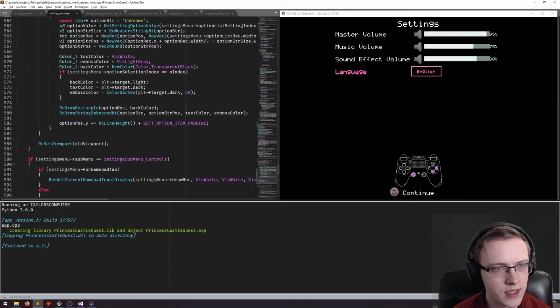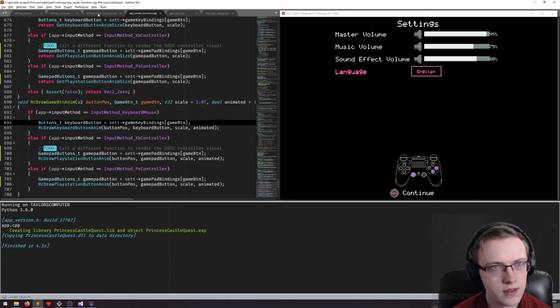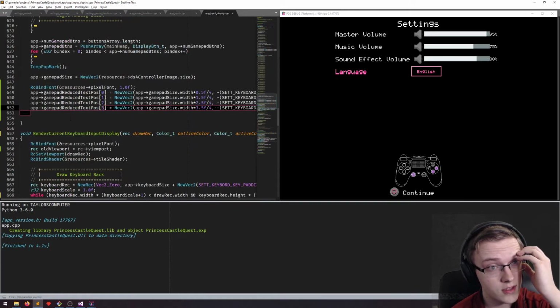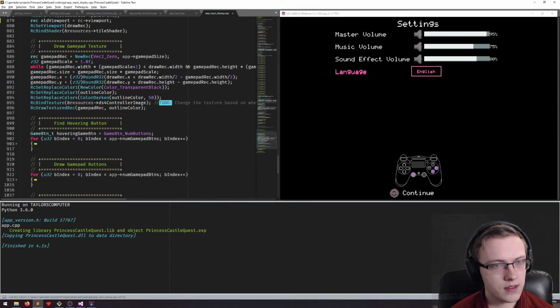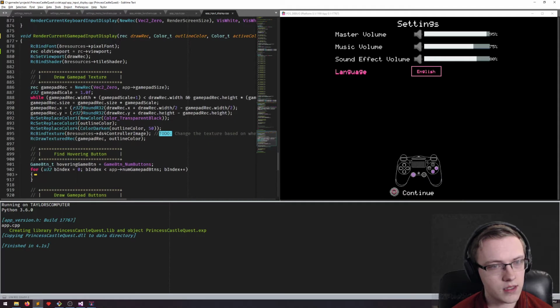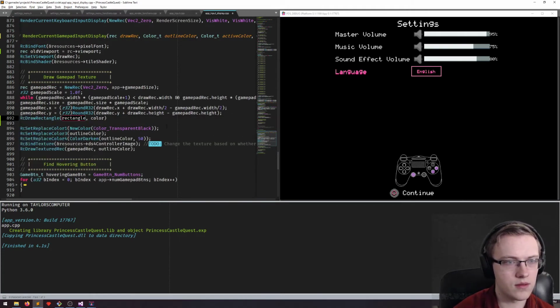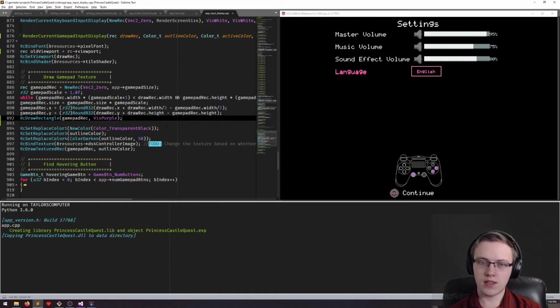So let me try real fast. That's over here, we're in the wrong place. In app input.cpp. Nope. App input display. Extra lines here. Let's visualize our gamepad rec. So if we do draw rectangle gamepad rec, we should see what our rectangle is for the gamepad. Yeah, it's tiny. Why is that so tiny?